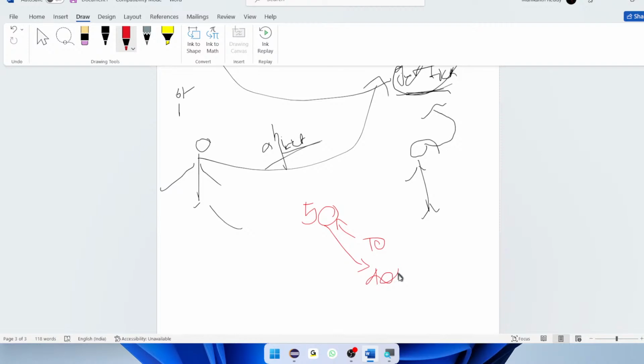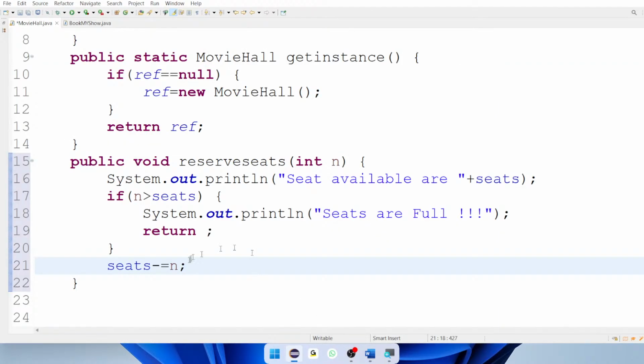Now, if one person came and booked 30 tickets, I should subtract this, right? 40 minus 30, again 10 are remaining. This is the way, right? That's why here seats minus equal to n. In seats, how many seats are there?